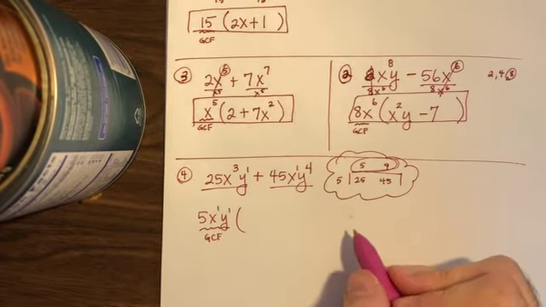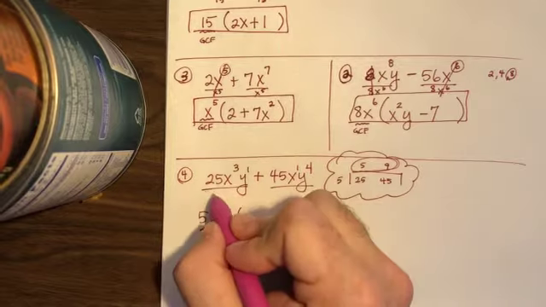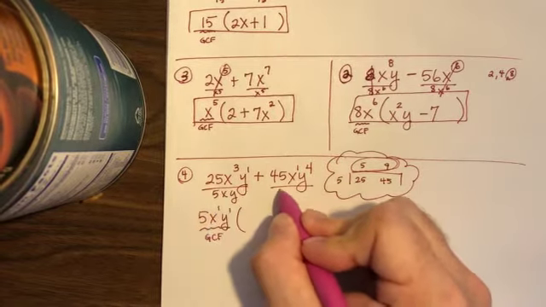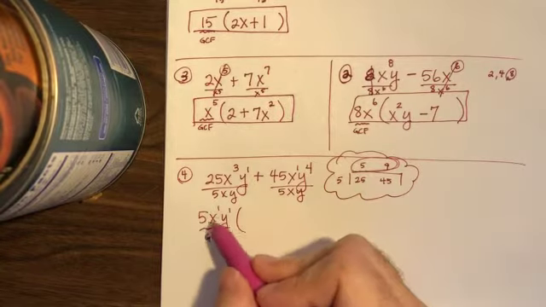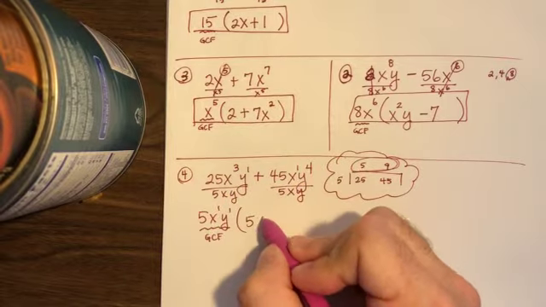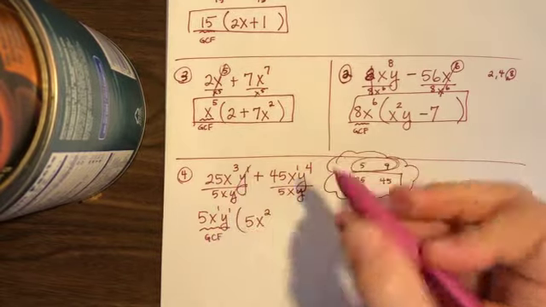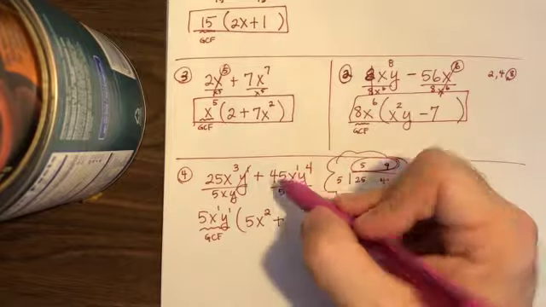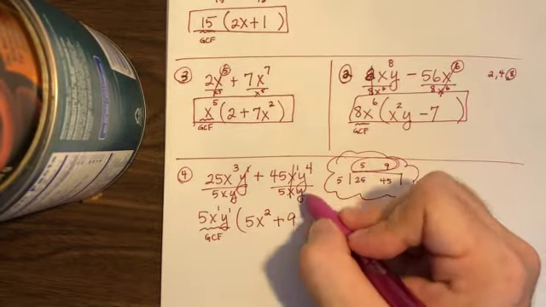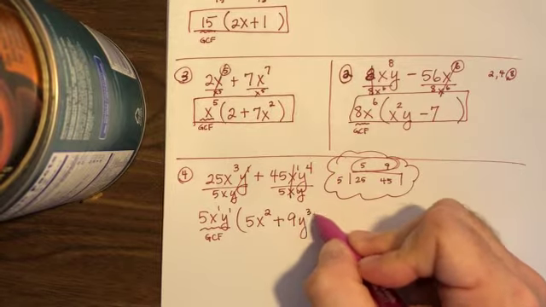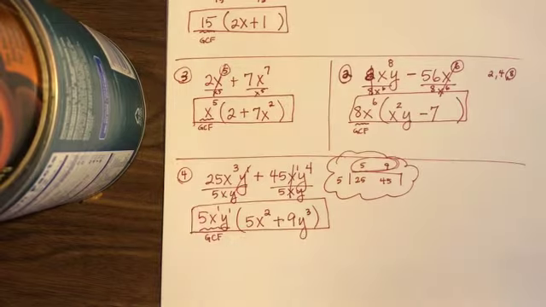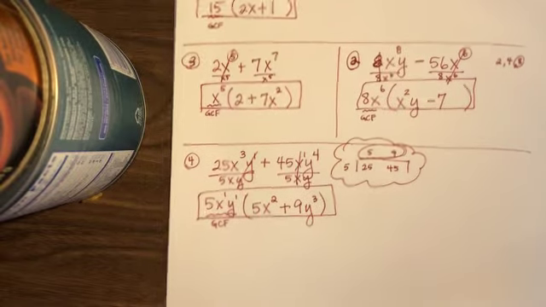Open up a parentheses. I'm going to leave that. Spacing issues. All right, and then we're going to divide by 5xy, whatever the GCF happens to be. In this case, I get 5. And then I get 3 minus 1 for x squared. And then the y's cancel. Here I get 9. I did that already. And then the x cancels. And then 4 minus 1 is y to the 3rd. I'm all done. All right.